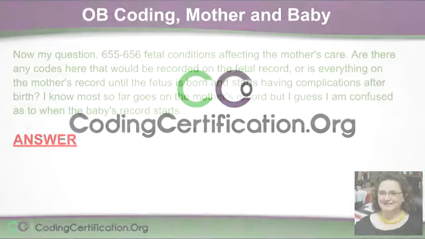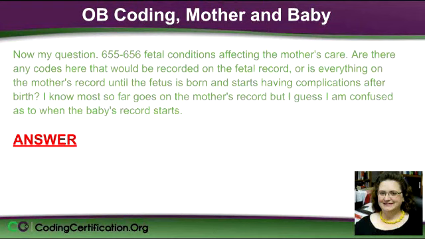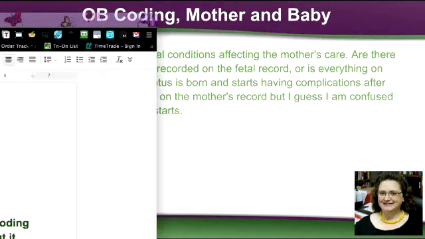She had a question about these codes, the 655 and 656, fetal conditions codes affecting the mother's care. Her basic question here is, when do you separate the charts? When do you have a baby chart and a mother chart? It gets very confusing because of the wording and terminology of the conditions, because it will have the mother mentioned in the baby and the fetus, and all this stuff is listed in the description of the code.